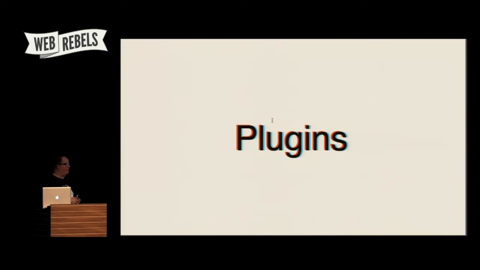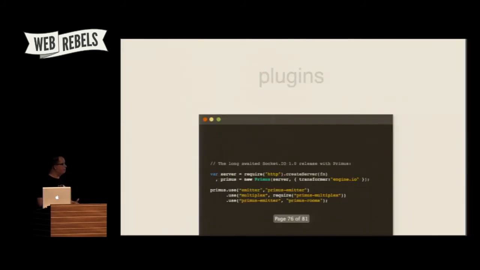So as I mentioned before, plugins are a really cool part about Primus. It's really easy. You can just call use, give it a string, and it will require the module, or you can just pass in a pre-required module, and everything will just work as intended. They will introduce new methods, new functionality into Primus. The reason that we went with a plugin interface is that I want to keep the core of Primus light. Because if you start adding all this functionality, you also need to maintain it. And by keeping a really small core, it's easier to maintain, easier to fix bugs, and do faster releases.